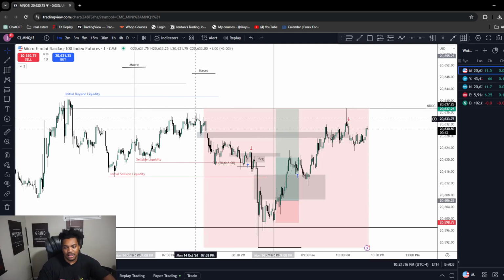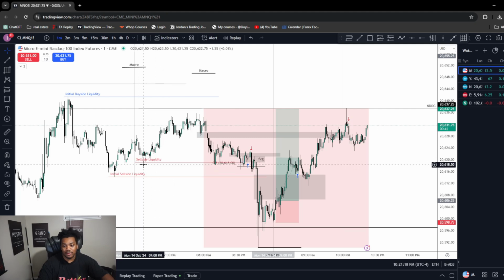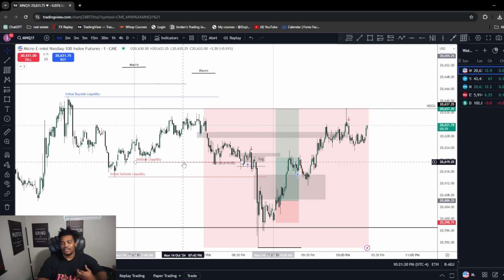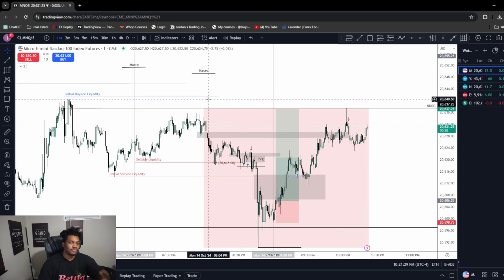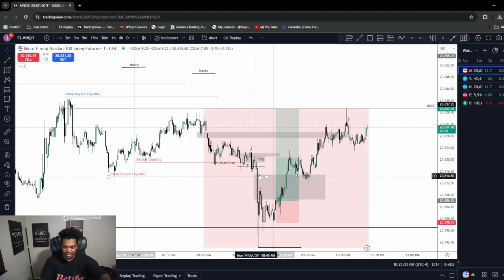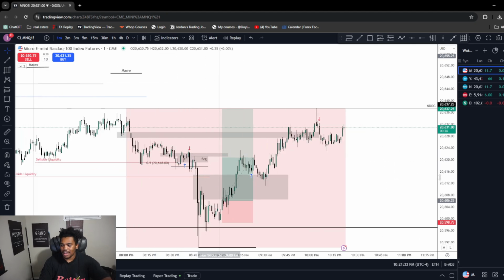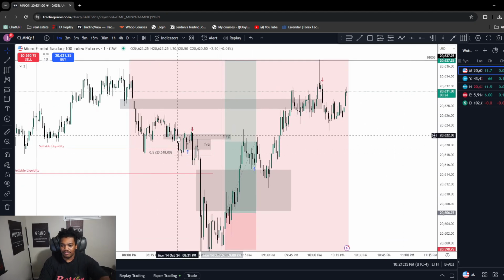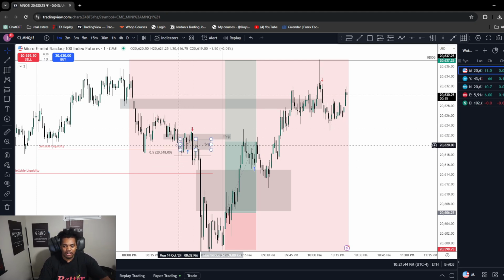There wasn't necessarily a trade, but I liked this sell side liquidity that was sitting right here. I thought, okay, we could potentially not touch our main sell side, treat that as a protected low, and use this sell side to catch a move to buy side liquidity. So I was kind of confident in this trade. Right here around this time, we weren't in a macro time, which is another thing I use for confluence. But I thought I saw a good setup once we swept this sell side liquidity.